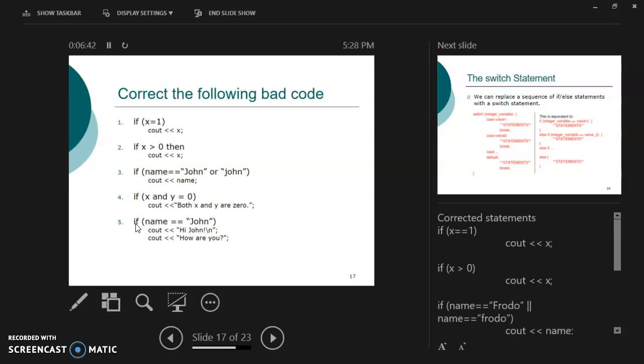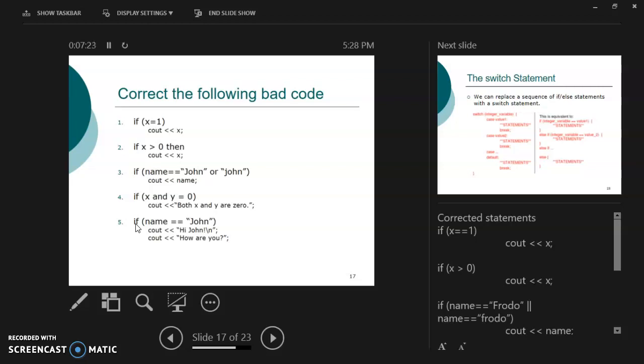This one is just a matter of, first, we don't have the brackets, and then I'm not sure whether we can have that, but generally we do not use that. So it's just brackets. Some programming languages or some compilers might use that, but I don't think so for C++. So one is the bracket, the other one is the then. We don't need that. So if name equals John or John. So here it's pretty simple. We're missing that vertical symbol. Missing that, John or John.